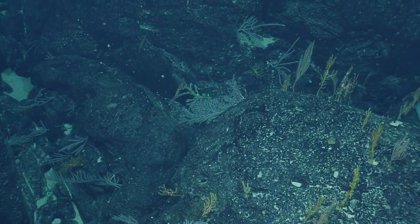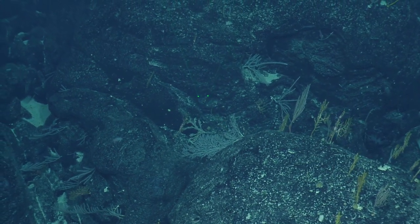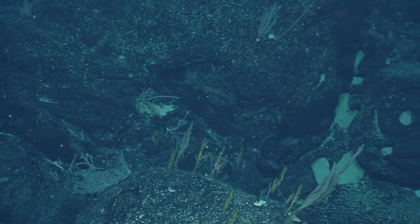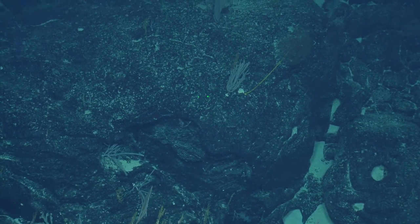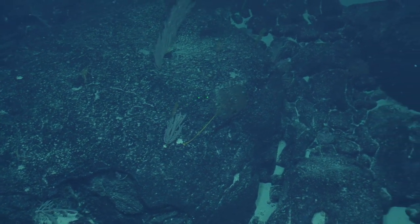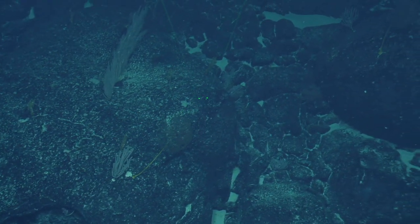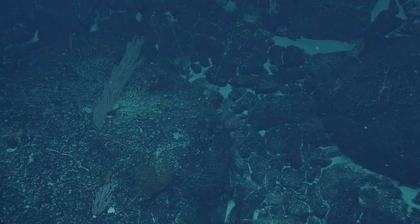Let's not forget, about 5 minutes before we come off bottom, I want to start a 15-minute rock sampling. Yeah, I've already factored that in. We all have our quirks. Actually, that means we only have half an hour on bottom. You've got a sandbag. Extending dives is my love language.